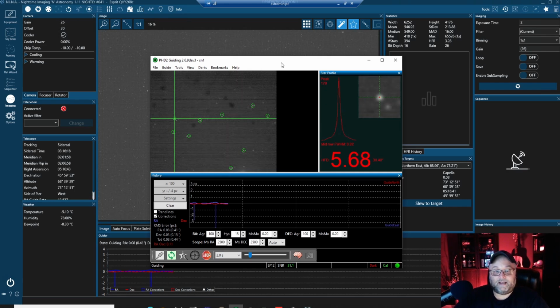I don't like taking guiding exposures too rapidly personally, because you can start chasing seeing and that can actually work against you in terms of having good guiding. Sometimes it's better off to have a little bit of a relaxed period between exposures so that you're not chasing seeing and the mount isn't oscillating back and forth trying to keep the star centered.